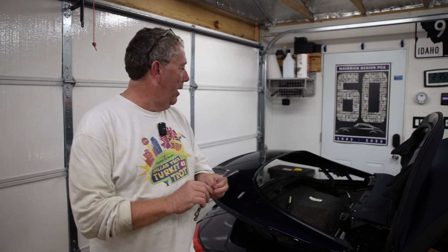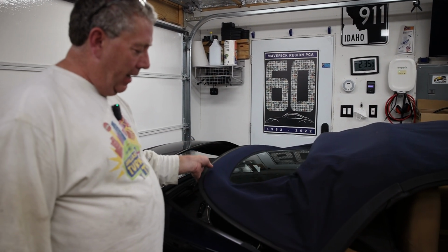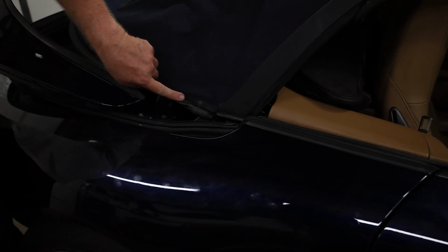So you don't need to add these cables right away until you're actually close to getting done with the job. But a rule of thumb is to take the top and lower it back down so it doesn't interfere with this lifting piece here. Otherwise, you could end up with a little bit of damage in the roof, just like right here.